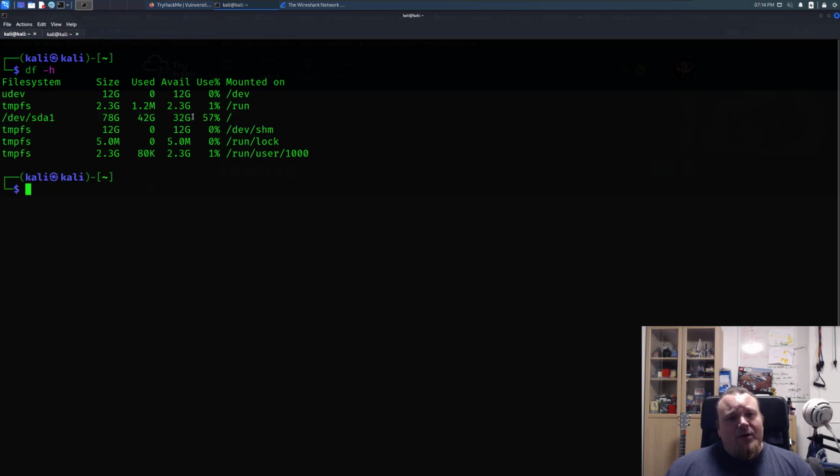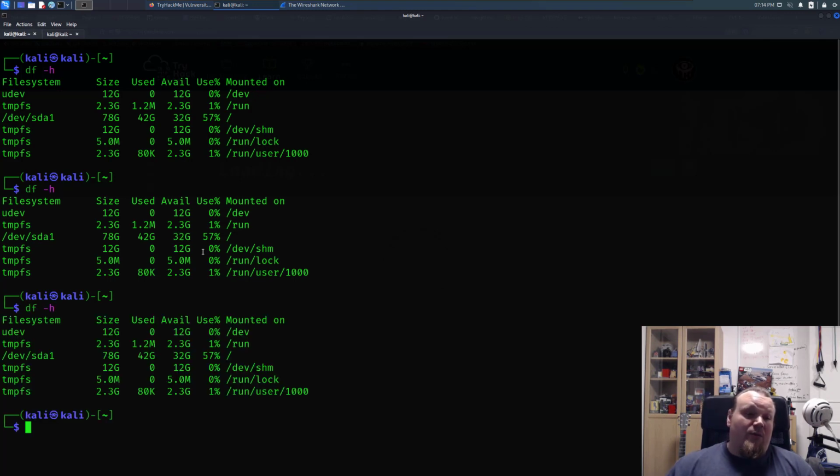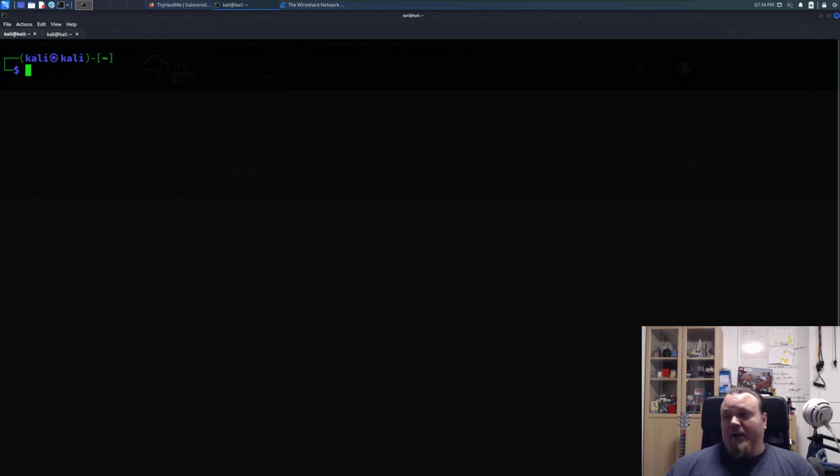Not that it matters too much, but you can see that I have 32 gigabytes available. So let's say that you run this a few times, and it is now 33 gigabytes. You run it one more time and it's 35 gigabytes. It might show that something is installed on the disk, filling up with data pretty fast. It could be some malware at some point.